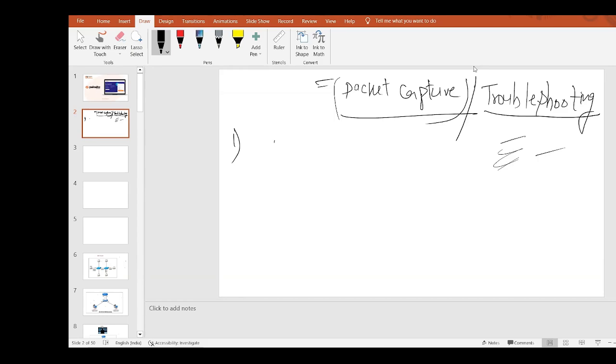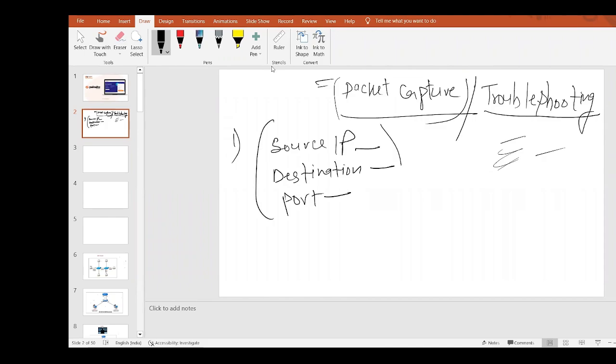We are firewall guys. So you are working in your office and you got an incident ticket. If you don't have any idea what's going wrong, you should ask the users facing this problem for the source IP. Always remember to ask: give me the source IP, the destination IP, and the port number. These three pieces of information are always required. If this information is not there, we are not able to troubleshoot the issues on the firewall.